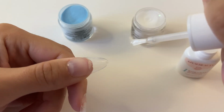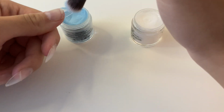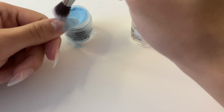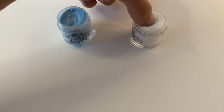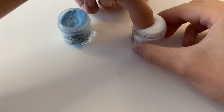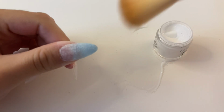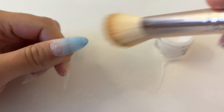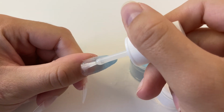So I'm going to dust the blue dip powder on the tip of my nail, and then right after that I'm going to dip my full nail into the clear glitter gel polish, or not the gel polish, the dip powder. And yes, this does get very messy just because these dip powder bottles are so small. They always overfill when I dip my nails into them.